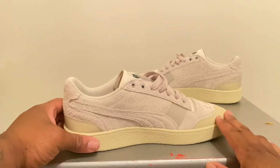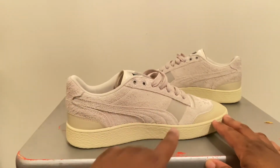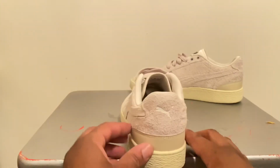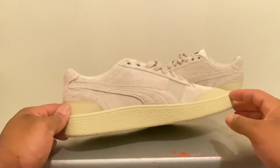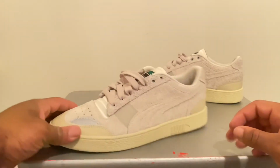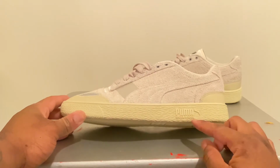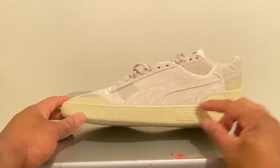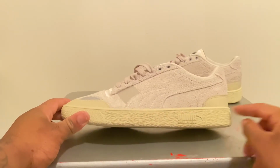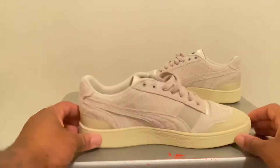Take a look at the medial side, same as lateral. You got the foam strip. Got this plastic part here for the 3M. As we stated earlier, we got this leather part right here. And let's take a look at the midsole. Midsole's a nice off-white. It says Puma Shock Wedge, which is the technology in the sole. And here's your sole right here. Cool off-white. Definitely a dope sneaker.